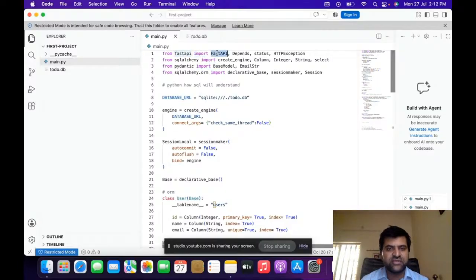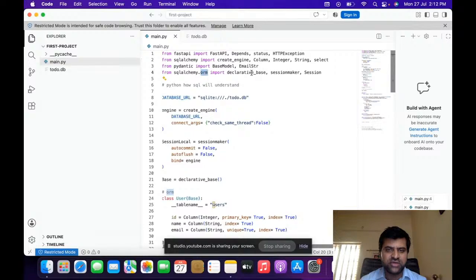We are using FastAPI, in which we import FastAPI, Depends, status, and HTTPException. For SQLAlchemy, we import engine, columns, the data types, and select. Then from Pydantic, we import BaseModel and EmailStr, and from the ORM concepts, declarative base, sessionmaker and Session.